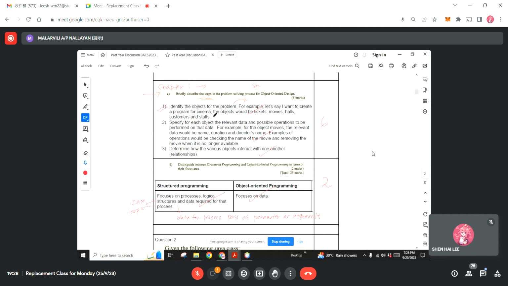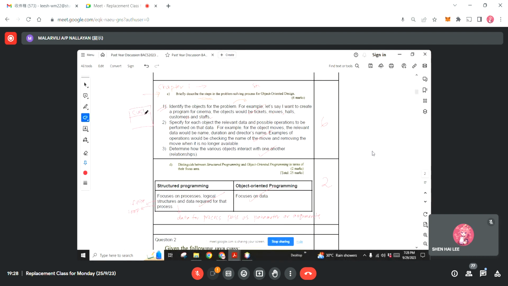Let's say you want to create a cinema program, so we try to identify what the objects involved are, for a cinema ticketing system or something like that. So these are the objects, so we can clearly identify. Next, specify for each object the relevant data and possible operations. Yes, the second step is for the ones we already identified.